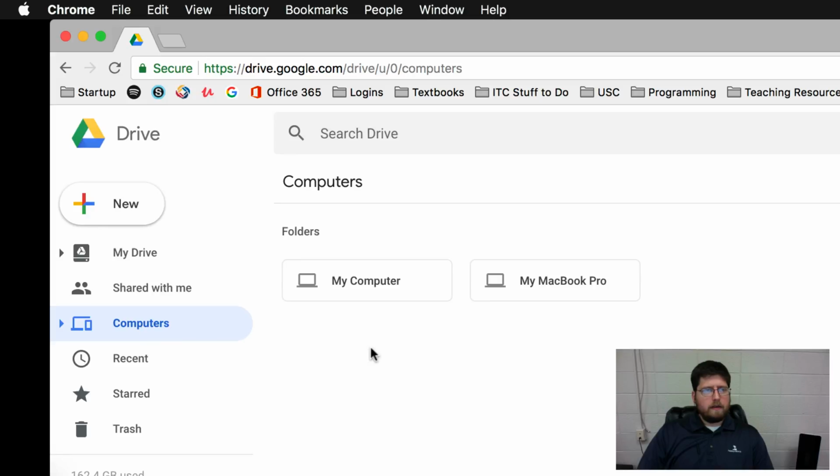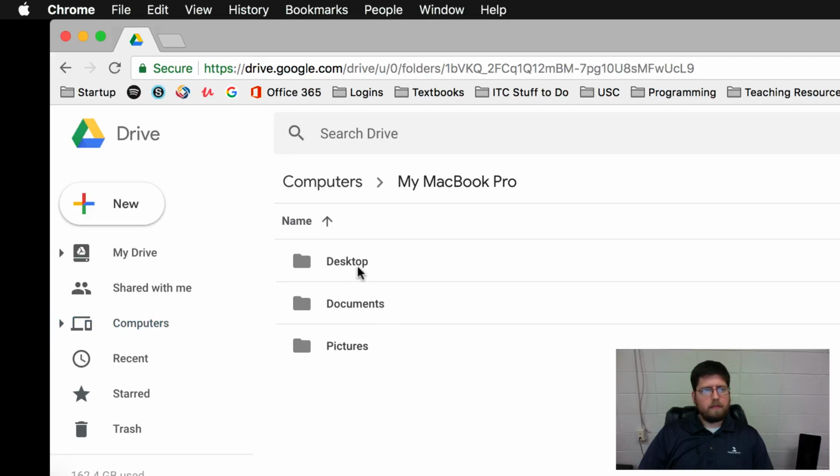Click on that. And then you'll have a different computer for each computer you've backed this up on. So if you've only done one device, you'll see one. If you've done your MacBook and your iPad, you'll see two. If you've done your home computer, like I have, you'll see that one. So click on the MacBook Pro or whichever device you're going to get the information from, and you'll see you have whatever folders you selected. Most people selected these three, some people selected different, but whichever ones you selected will be here.